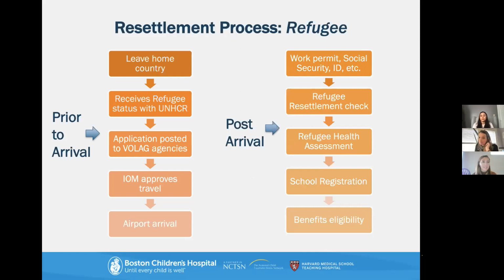Usually within the first 90 days, there is securing proper documentation and identification, receiving a refugee resettlement check. It's not much. I think it's about $1,200 currently. A refugee health assessment is a required doctor's appointment, but it does ensure connection to healthcare. If there are children involved, school registration, beginning the process of applying for benefits, all this is done typically with the help of the agency. There can be additional cultural orientations and the like provided by that agency, and continued case management can last about 6 to 9 months.